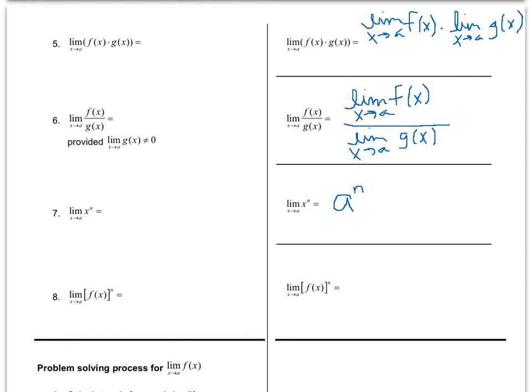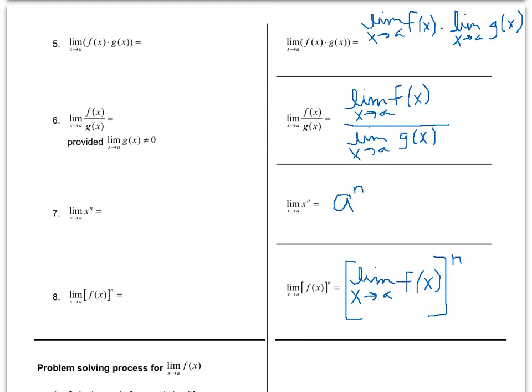For property number 8, sometimes it's going to be easier to evaluate a limit on a function and then raise that whole guy to a power of n. So you'll notice on this one that really I applied the limit first and then I applied the n, whereas here I would be raising the function to the nth power and then taking the limit of it. So there's kind of an order of operations change that I'm making on that.